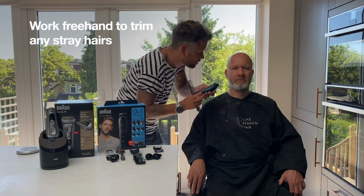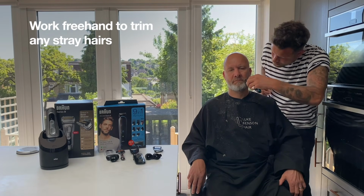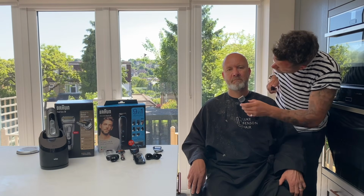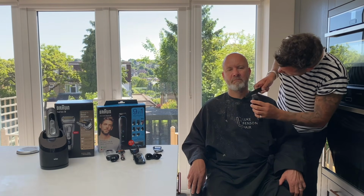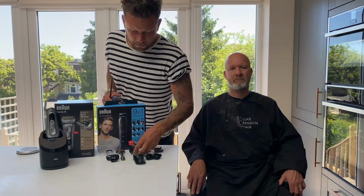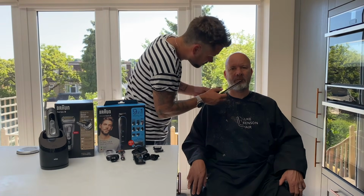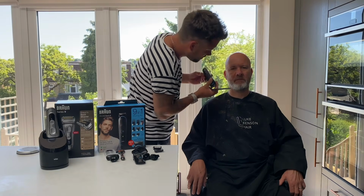Beards naturally are very unruly. You have to work a lot at them. Beard oils, brush them, tame them. And when you get the white hairs, they become even more unruly. The hair is far coarser. So sometimes you want to just use your mirror and just take away any stray hairs so you get a really nice finish at all angles.